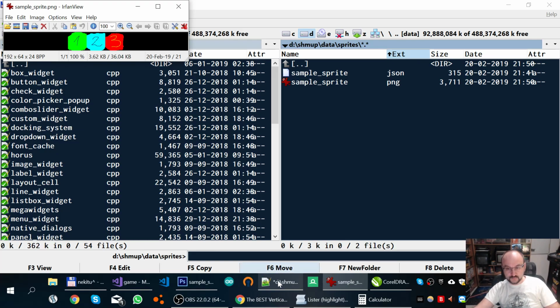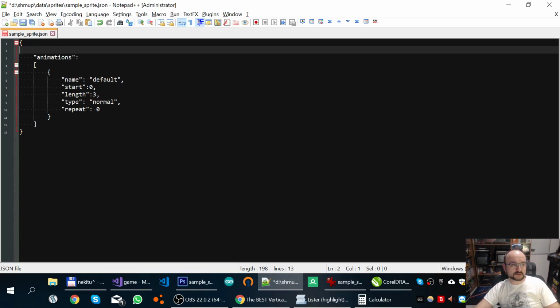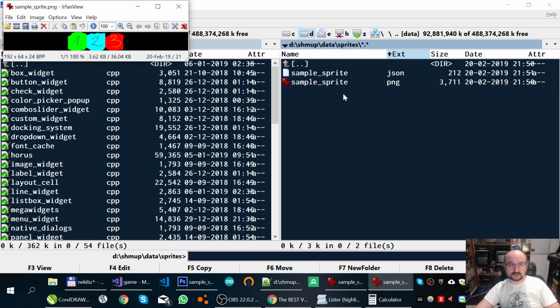So the sprite has a size, right? Size is 64. So when we load from the sprite, it will divide the width and the height, and it will find out how many columns and rows it has. So it will go from left to right and from top to bottom to define the frames of the animation.